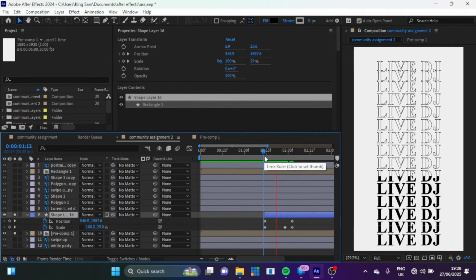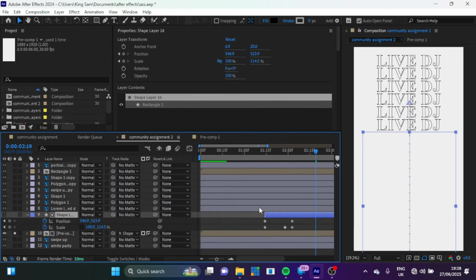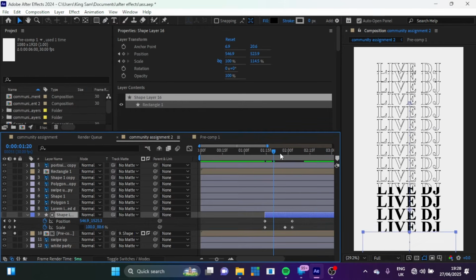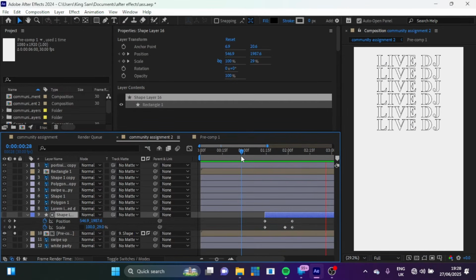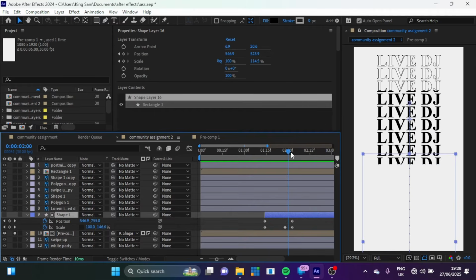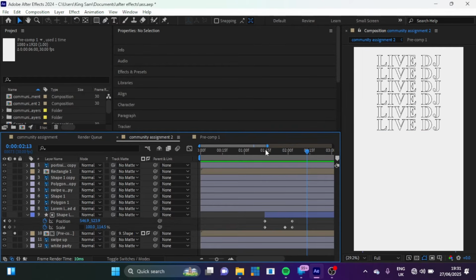So now we don't need these two final keyframes here again. Now if you look at it, we have something that looks like this, and it stops here. This is what we want. So now I'm just going to change the track matte of this to this shape layer here. So now as you can see, as it's moving up, it's disappearing. As this final one happens here, it appears to the back here, and you now have it cascading down.